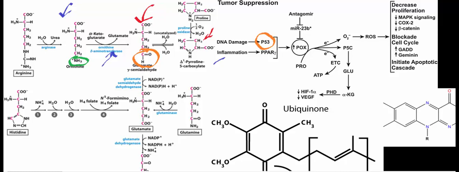So if the cell has already been committed to apoptosis by P53, proline oxidase starts getting upregulated, which means that there's an increased biosynthesis of proline oxidase. So what it means is that the highest amount of proline catabolism is going to be observed during the apoptotic process. And so you should expect that whenever you're undergoing apoptosis, you're going to have a lot of delta-1 pyrroline-5-carboxylate. And actually, one of the interesting things about this enzyme is that remember that the terminal electron acceptor can change.